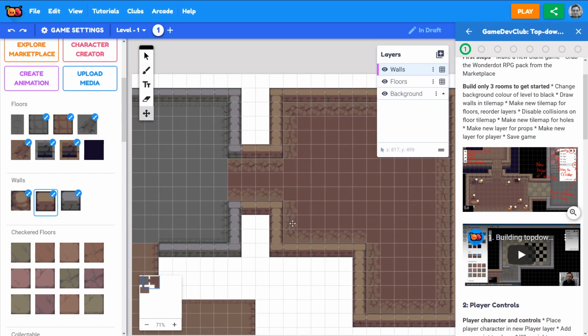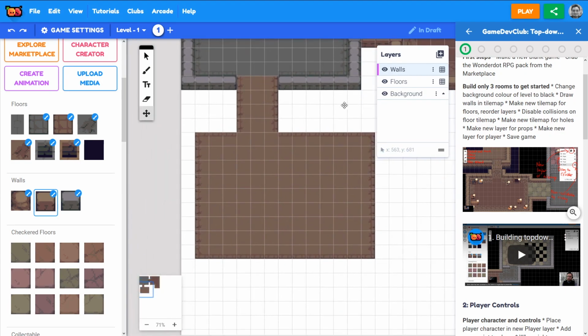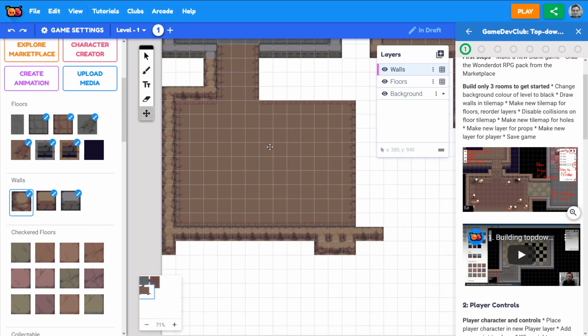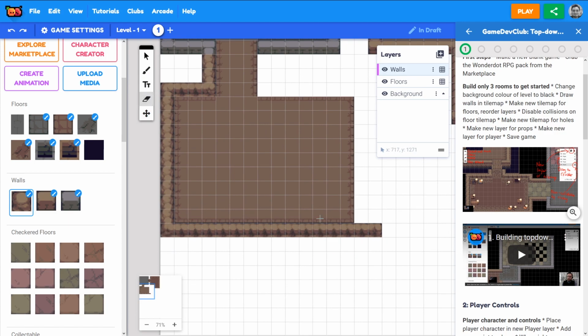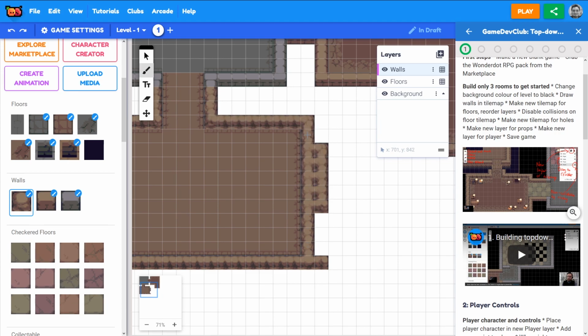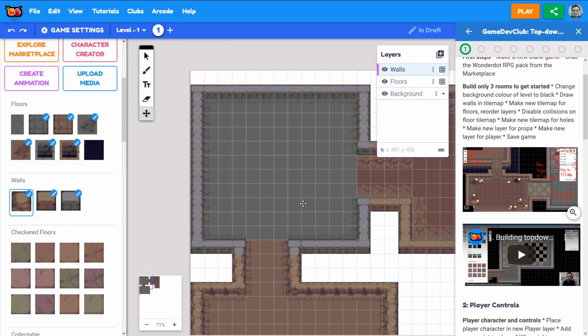It's looking pretty good. And lastly, put some walls around this room. So you can arrange your rooms however you want. You could even have a large outdoor area if you want. It doesn't have to necessarily be rooms. For this type of game, a top-down RPG game, it is going to help add to the feel of progression, going from one space to the next.